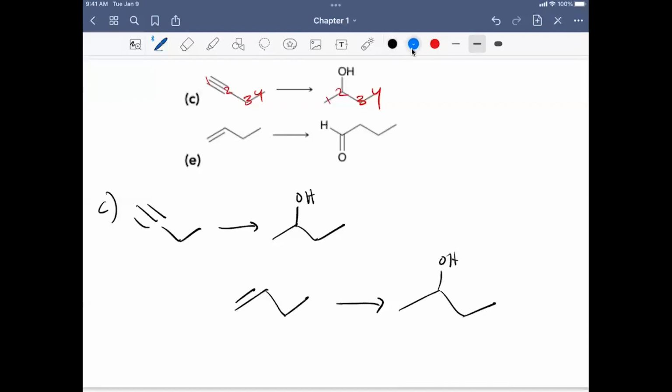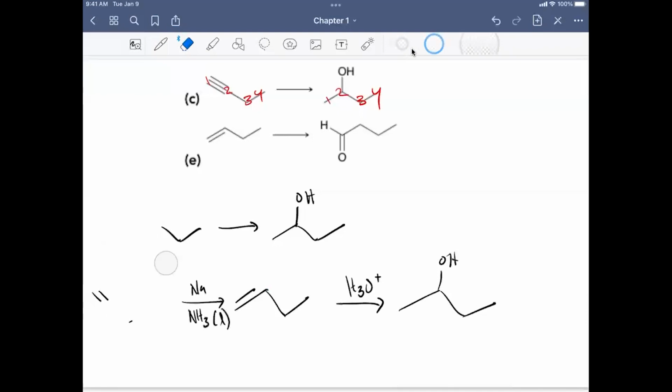And what reagent would we need to get on a more substituted carbon? Because this, again, is secondary, this is primary. What reagent would you have to use to get to that? You could use H3O+. That's acid catalyzed hydration. So that's that step. Now we just have to worry about how to get to that alkene from that alkyne. We can use the same reagent that we just used, NaNH3 liquid, to reduce that alkyne into alkene. So that's the synthesis there.